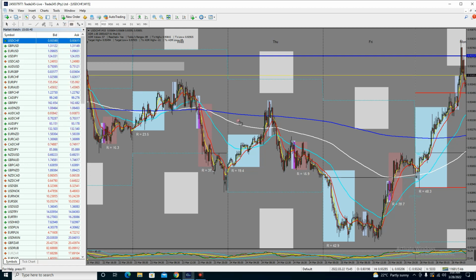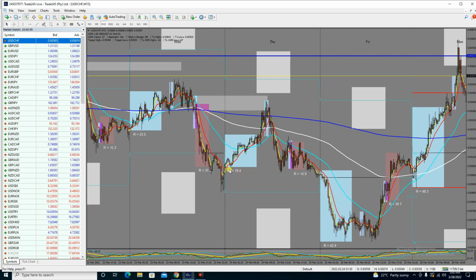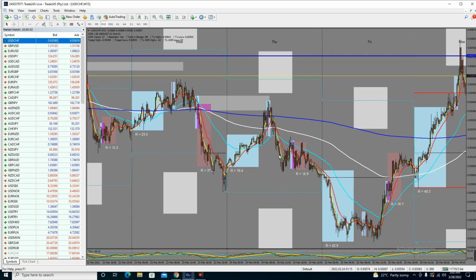This happened here. So the zone was right here. As you can see how price then dropped that day, right? So this would be your point of interest, right? As you can see, so look at what we had. We had an Asian range, 19 pips, and then we had a burst in price, right?